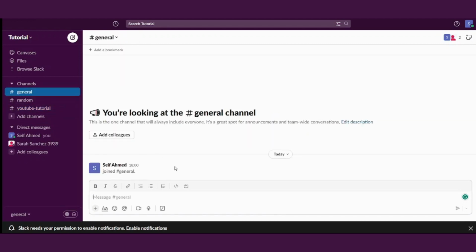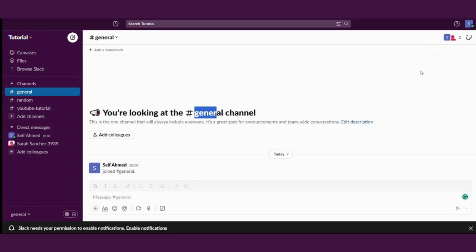This general channel will allow every single person in my list to see whatever I write or add in it, because as its name implies, it's general. Here on the top right, you can see the members who will see your text in this channel. And since I only have one contact and myself, both of us will be able to see my text here.